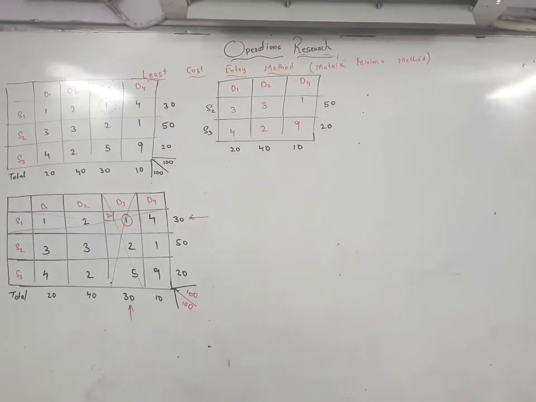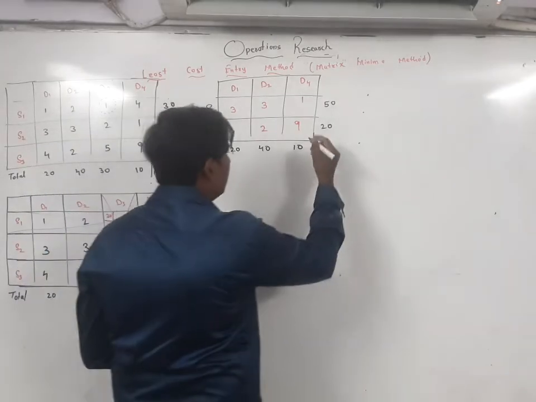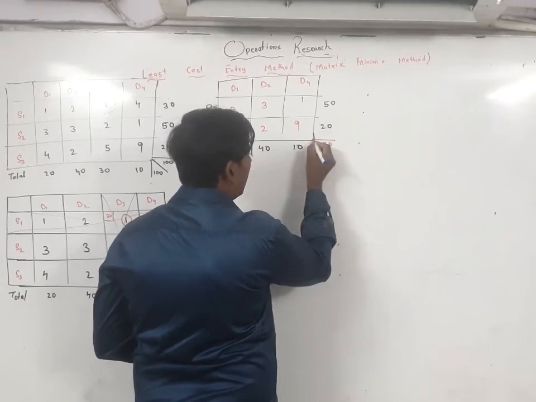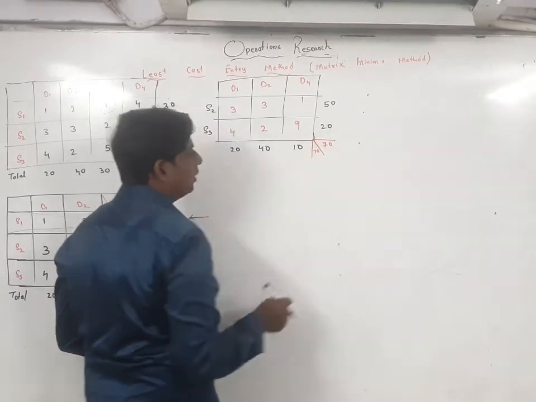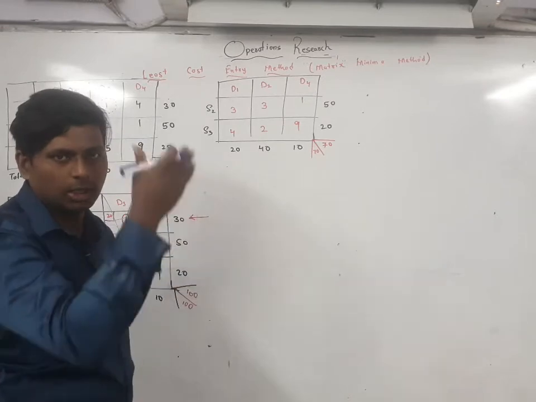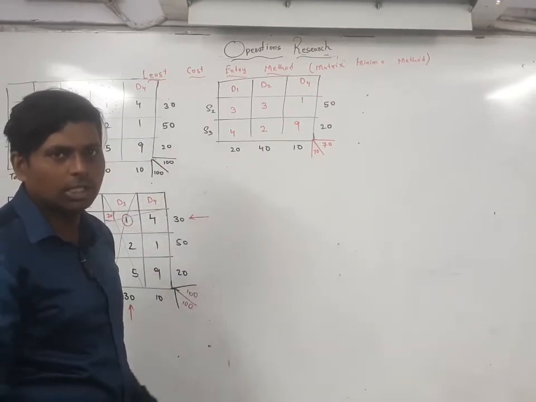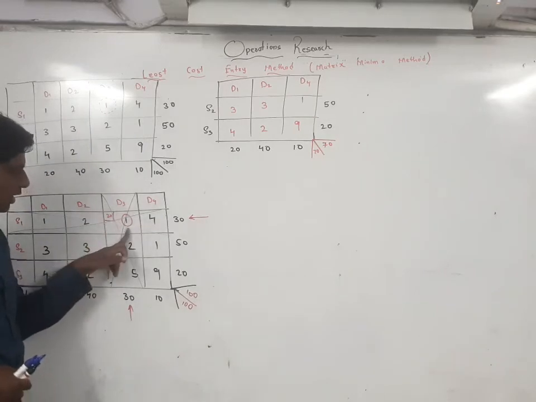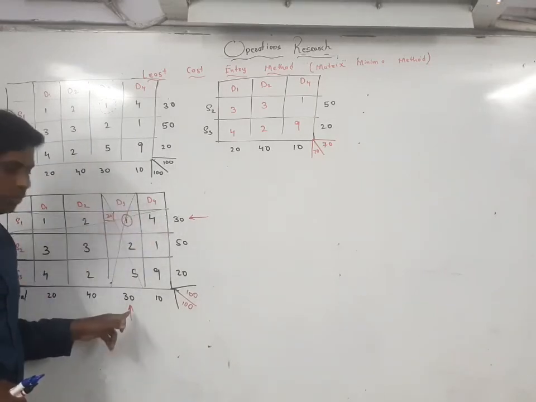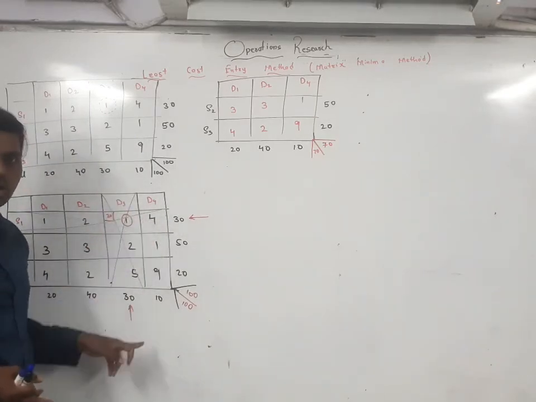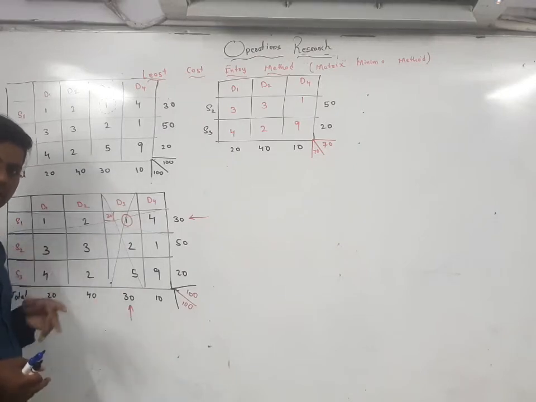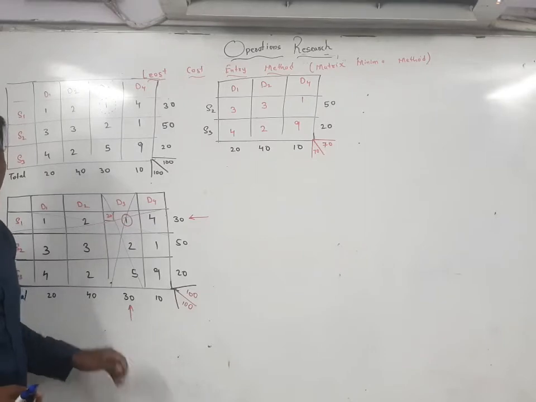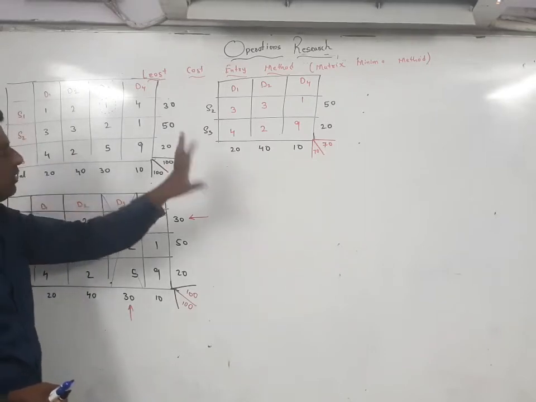Okay, so if you add this one, how much will you get here? If you add this one, how much will you get here? 70. And if you add this one, how much will you get here? 70. So both are equal. Demand and supply both are equal. Okay, like this. But in this case, see, if you selected this one, right side and downside, outside, row and column wise, both are 30. That's why at a time row and column will get cancelled, but it will happen rarely. Okay? It will happen rarely, as you can see here.